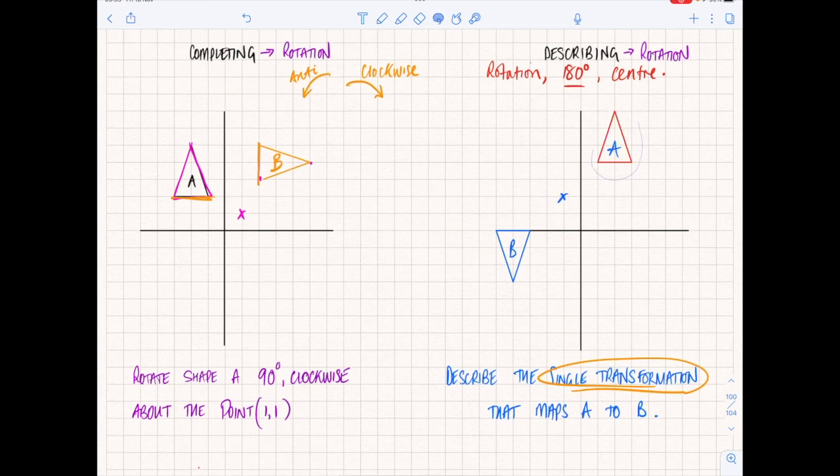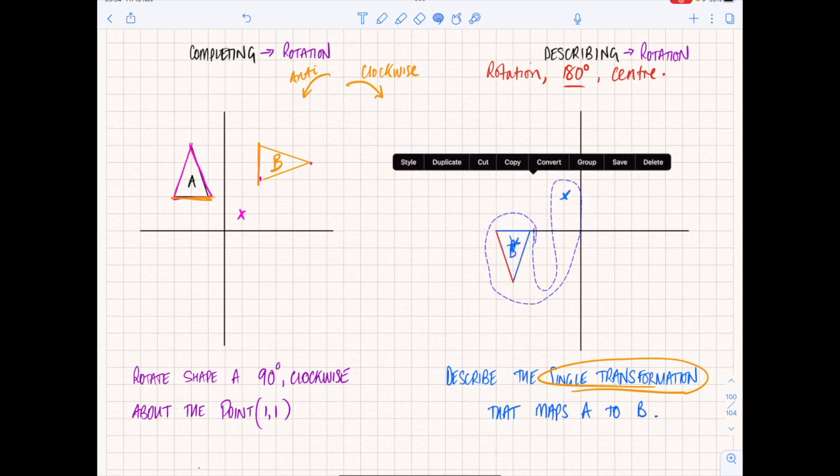So from that blue point, I then, with my tracing paper, draw over it. I spin it 90 degrees, first of all. It takes me to there, okay? And then I spin it one more time again, keeping that cross where it needs to be. And I can see that actually when I do that, I end up going on top of shape B. So I'll do that in reverse so you can see.